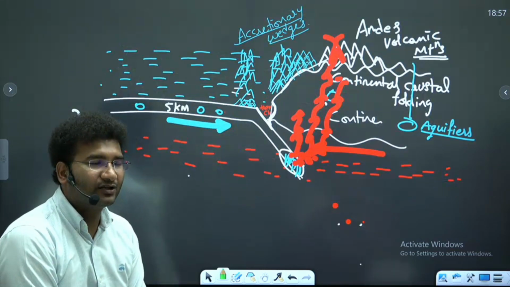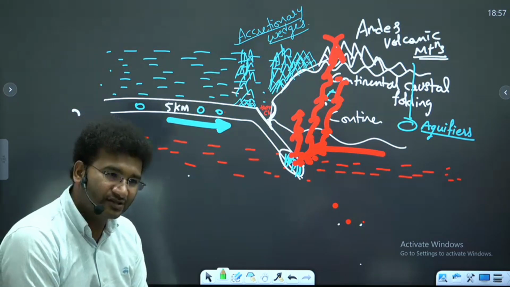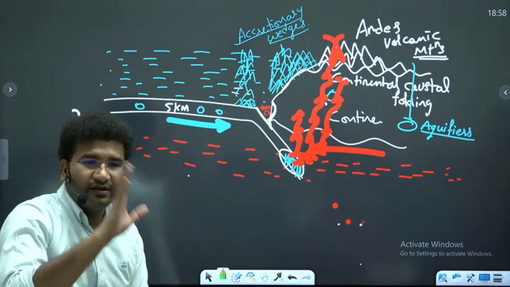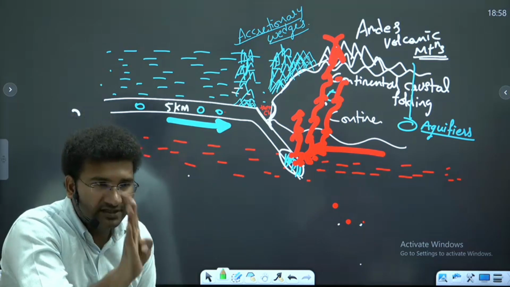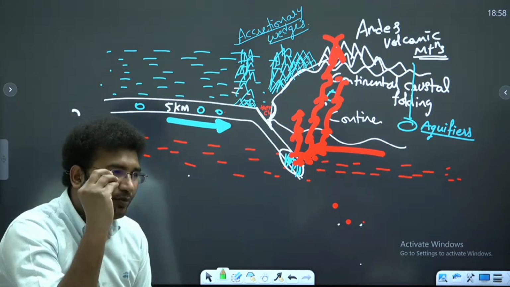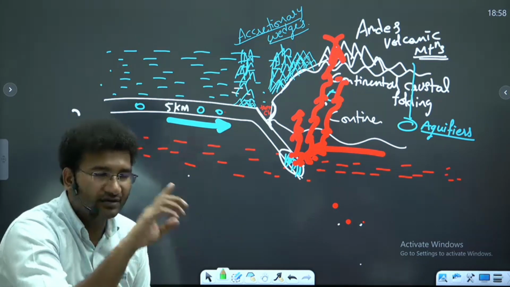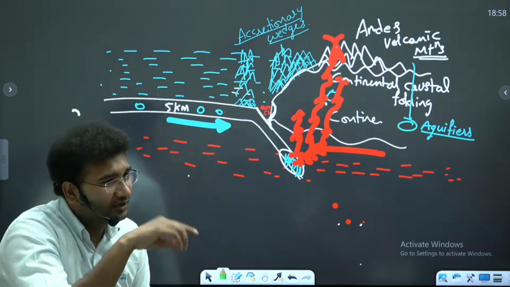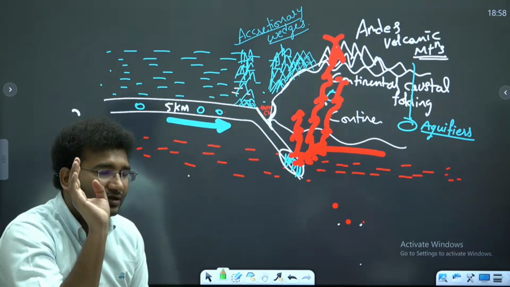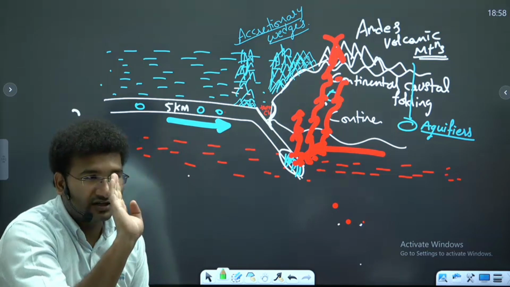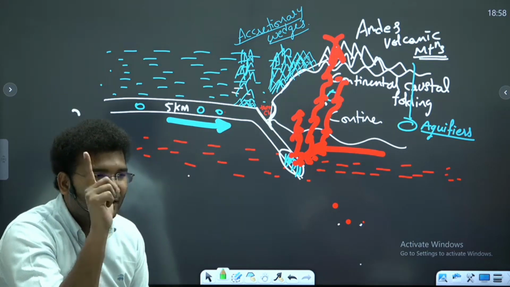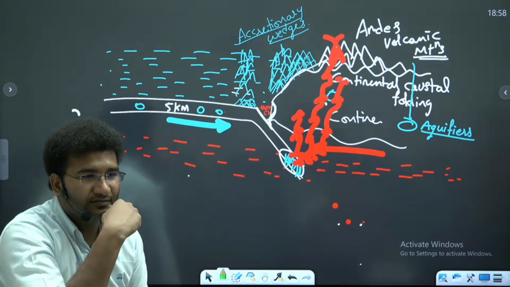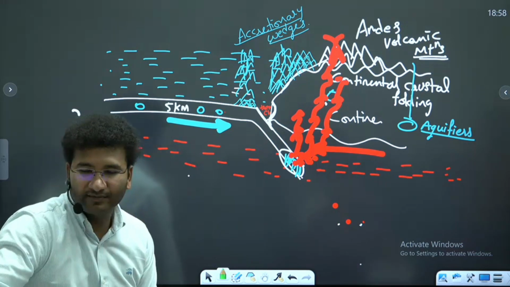In ocean convergence, what do you get to see? You will get to see trenches. Okay? If there is an oceanic plate involved, trenches are bound to form. Ocean with ocean, trenches will be there. Ocean with continent, trenches will be there. Okay? Continent with continent, no trenches. Mountains, Himalayas. Right? Ocean with continent, mountains can be formed.